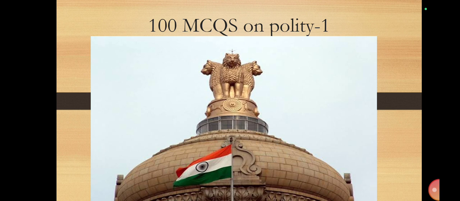Question number 44. Writ of habeas corpus means to have the body of. It is an order issued by the court to a person who has detained another person, to produce the body of the latter before it. The court then examines the cause and legality of the detention. It would set the detained person free if the detention is found to be illegal.